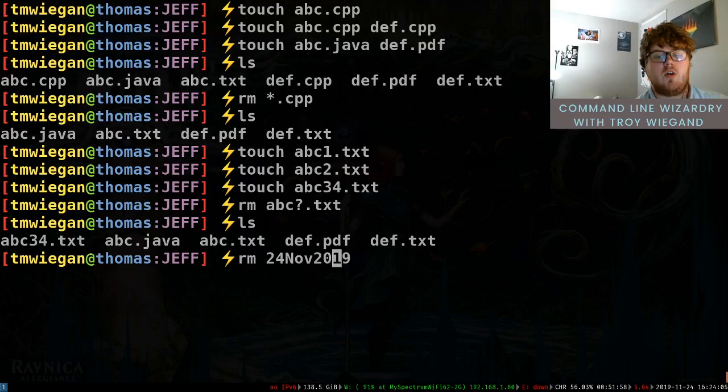Maybe I just want to get rid of all the ones from November. Say it's only one per day. That's easier. Then we theoretically could just do question mark this, and that would delete all of the logs for this month.